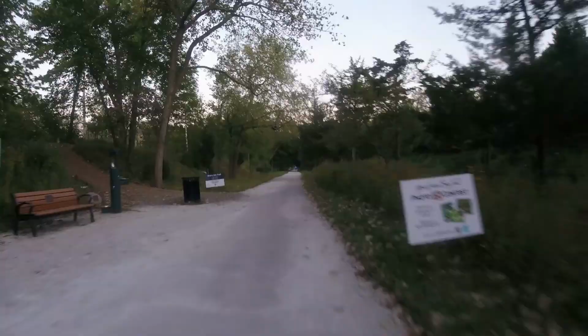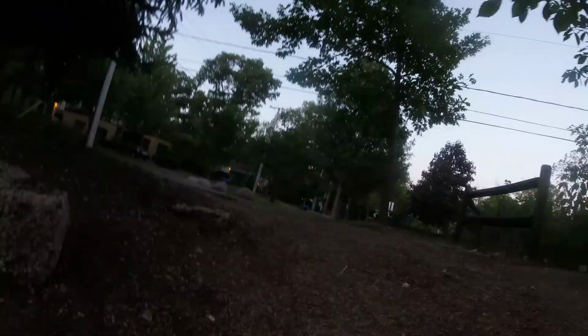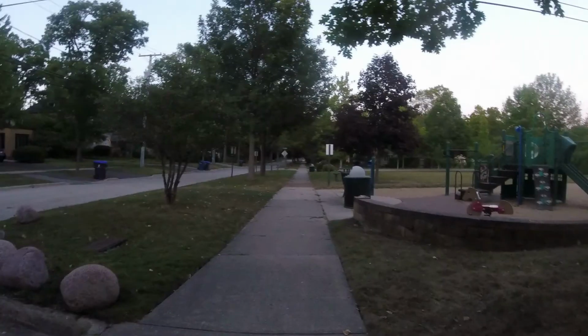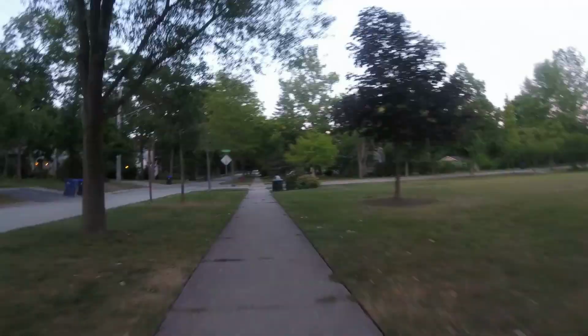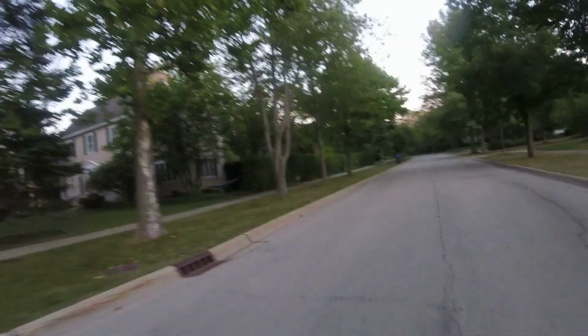Hubbard Woods is the intersection here between Glencoe and Winnetka. There's a lot of beautiful houses. There's tons of ravines, so really just the nature here and the way that it's been used in the design of the lots is really, really interesting. And we're going to putter around here for a moment and then get back on the trail, and you'll see it was getting dark enough that we're going to have our light on.